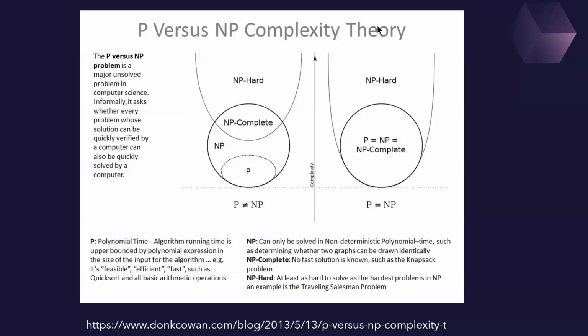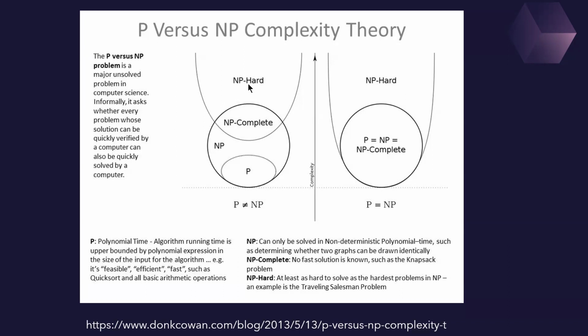Now, taking a look at the difference in the Venn diagram: NP, NP complete, NP hard, and just P. So right now, P is not equal to NP. Please keep that in mind. P is not equal to NP complete. As you can see, P is inside of NP. So if anything, P is a subset of NP. And NP hard is a set of problems in itself. And NP complete is somewhat correlated with NP and NP hard as well. So it's like the middle ground between these two diagrams.